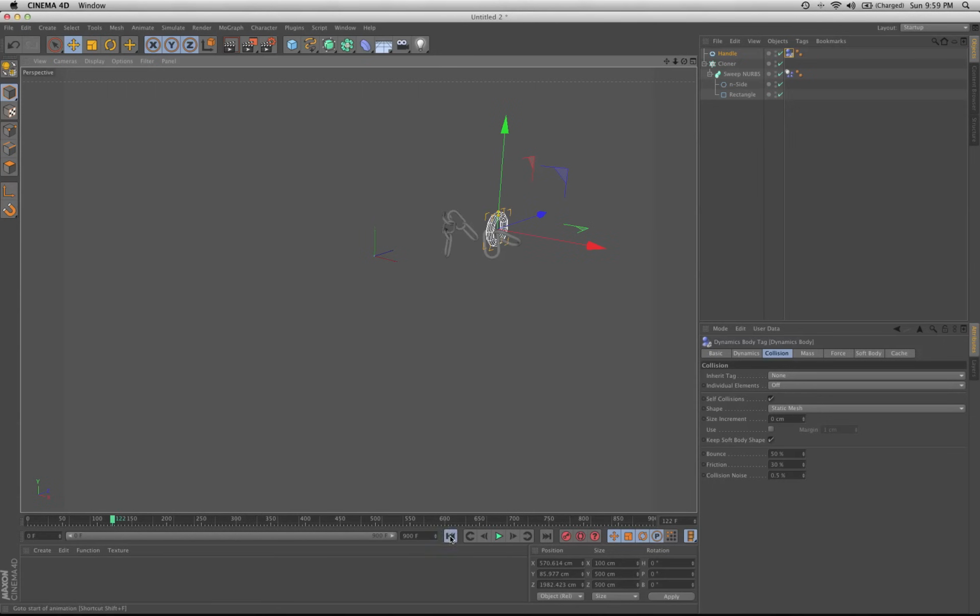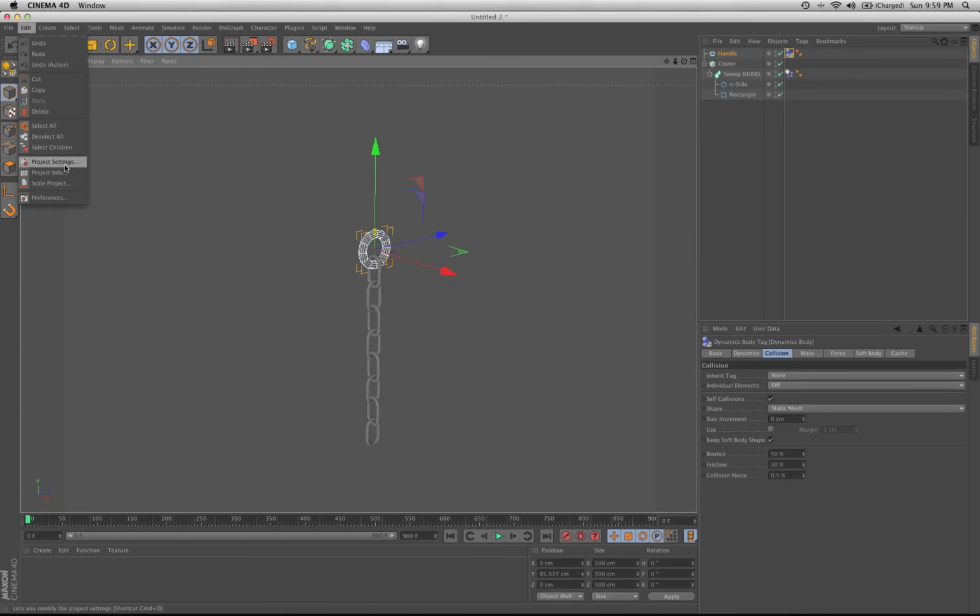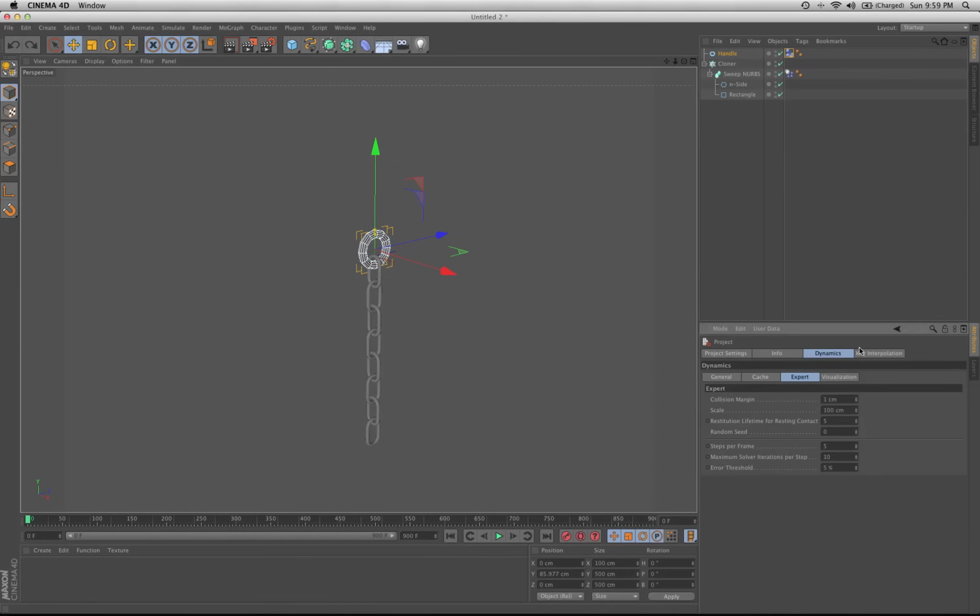One thing you can do, let me just rewind and then undo what I moved here. If you go into Edit and then Project Settings, and click the Dynamics tab and then the Expert tab, if you change the steps per frame from say 5 to 20, it's going to up the amount of processing power it takes to figure out how the dynamics are moving.